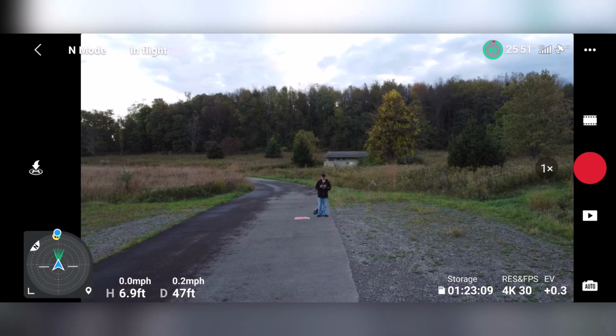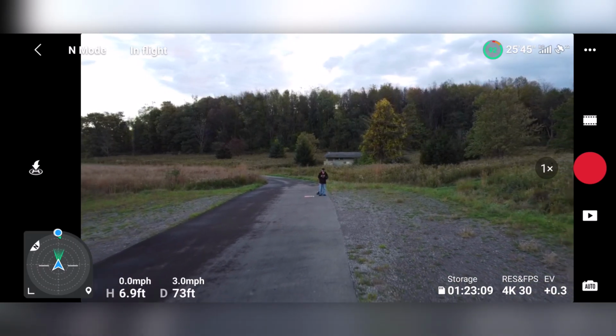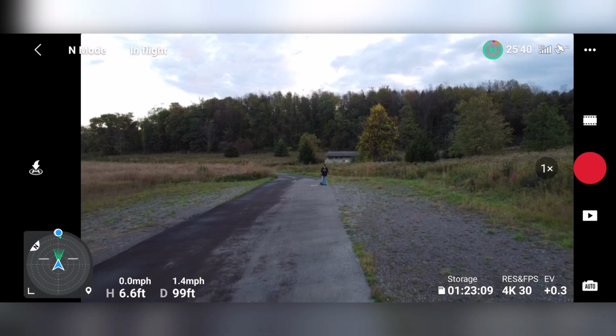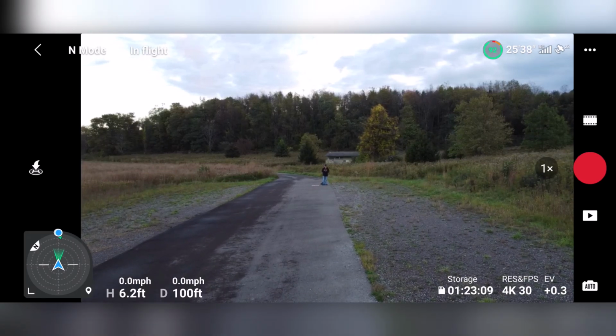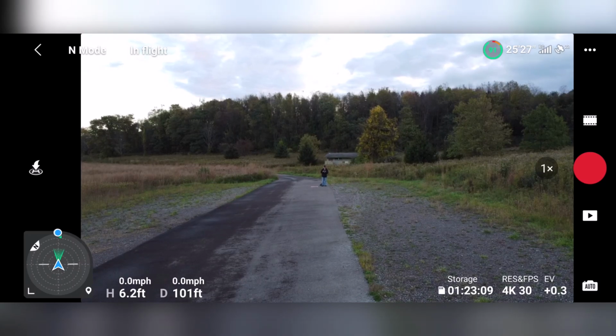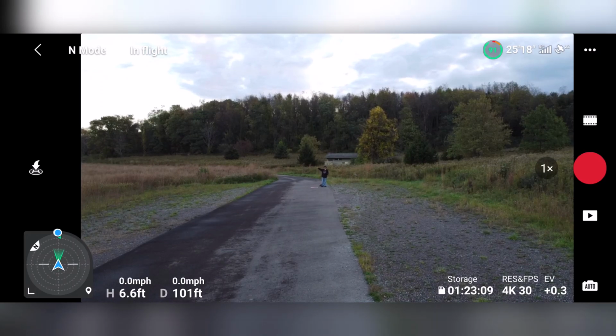All right, so go ahead and take it out to about 100 feet. Right there's 100 feet. With the original props on the Mini 2. Again, nothing. I can't hear anything. At 100 feet, I can hear the cars on 422 over here louder than I can the drone.